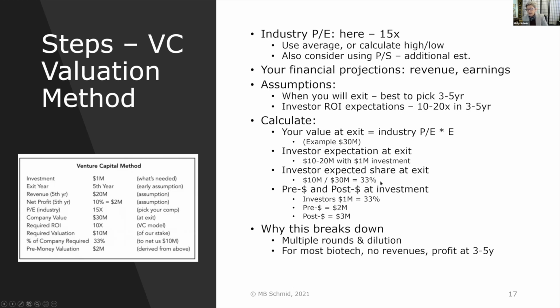This method is great, but it does break down when there are multiple rounds that create dilution for these early investors. It also breaks down because for most biotechs, at 3 to 5 years, you still don't have revenue or profit, or those numbers are changing dramatically because you should be growing, right?